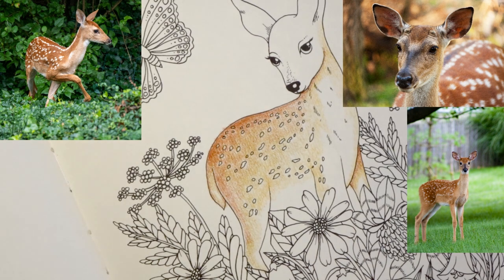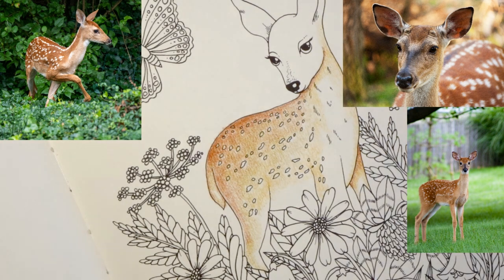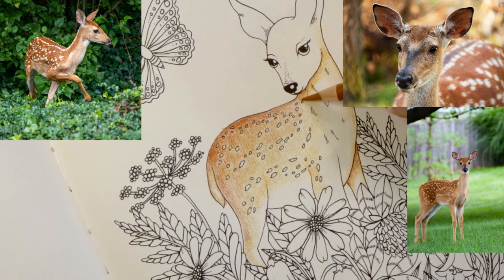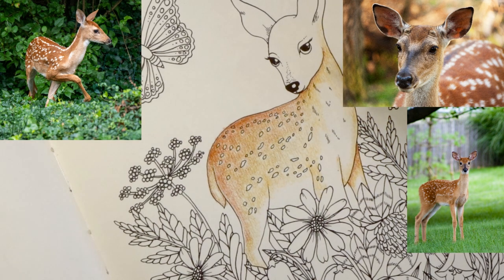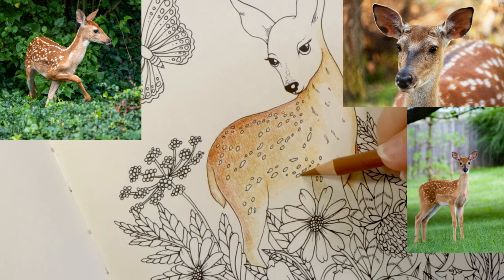I believe that this ginger is the lightest of all of my colors that I chose, and there's really not another color that is that much lighter than this one. So what we're going to have to do is definitely use the paper, but that goes right along with what I showed you guys in the last tutorial where we used the paper in our favor to create the highlights. So we are just further expanding on that today with this deer. So over in here, it should remain very, very light. If you look at the pictures, all underneath here and everything is going to remain extremely light.